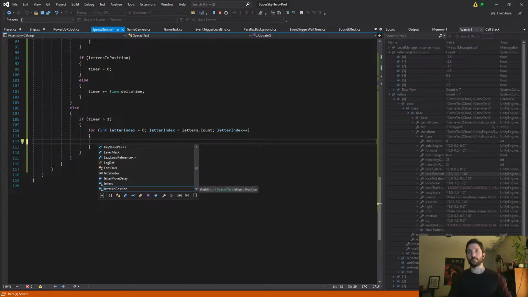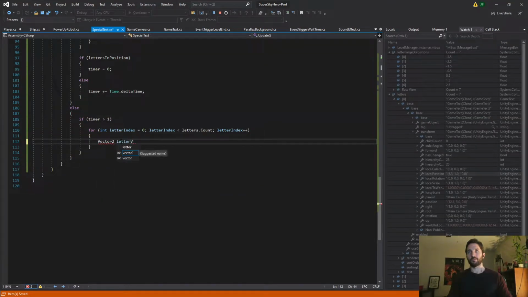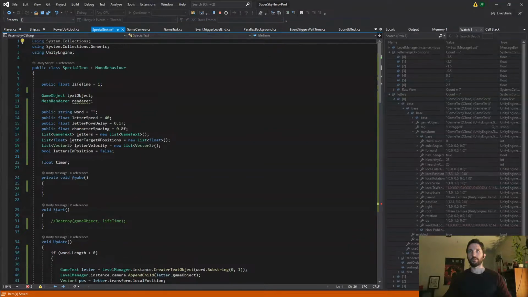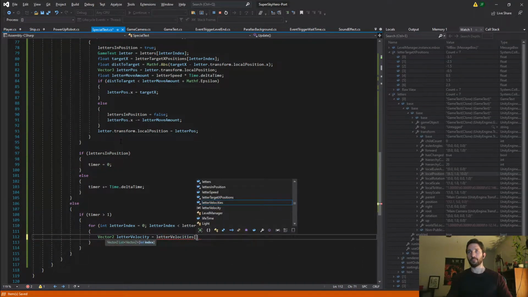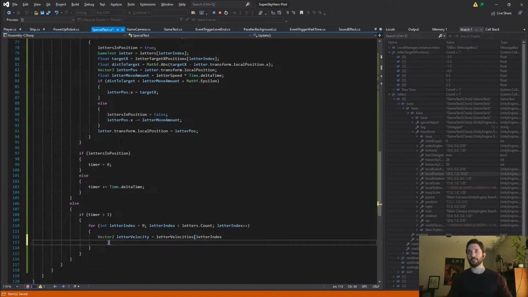So vector2 letter velocity equals letter velocities, what do I call that array? Letter velocities, letter index.